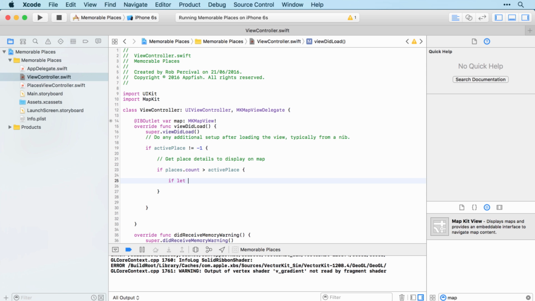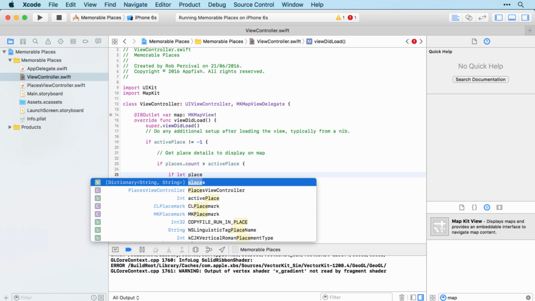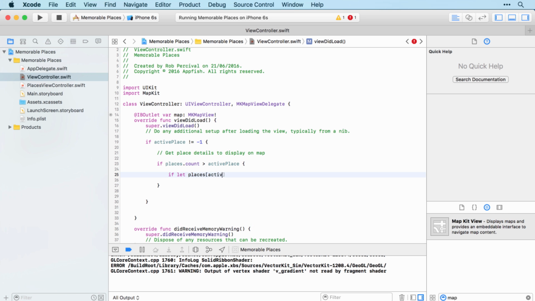Then we'll have a few if let statements. So if let name equal to places[activePlace] name. So we're going to set up a variable called name, which will be equal to that.